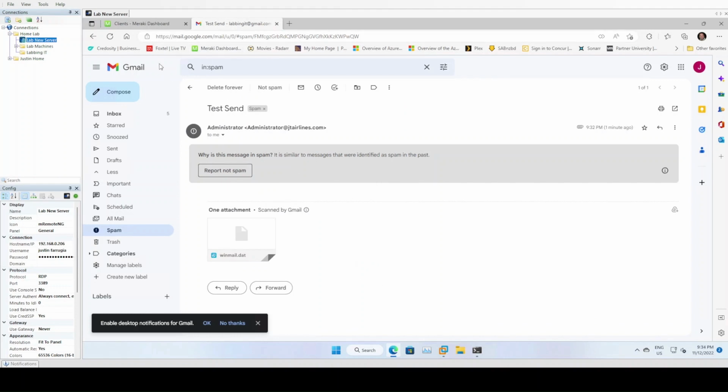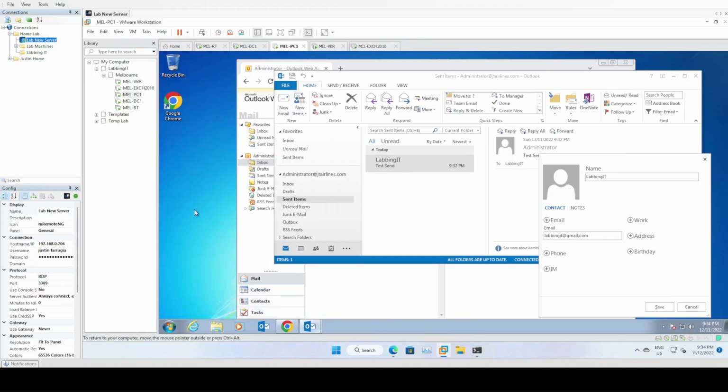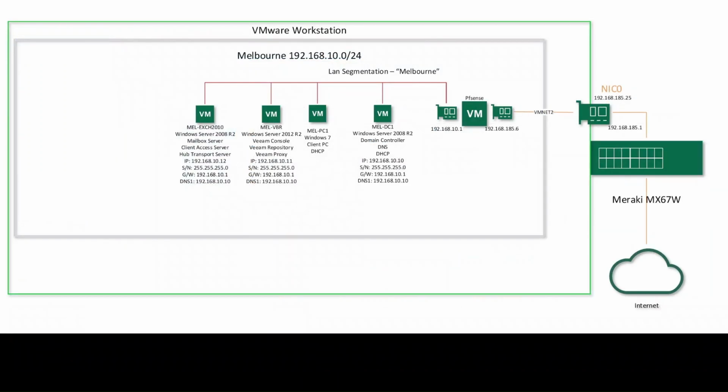But let's test mail coming in. If we just switch to our diagram, we've got our Meraki appliance that's managing this whole network infrastructure. So I've got mail successfully hitting this server through external DNS.